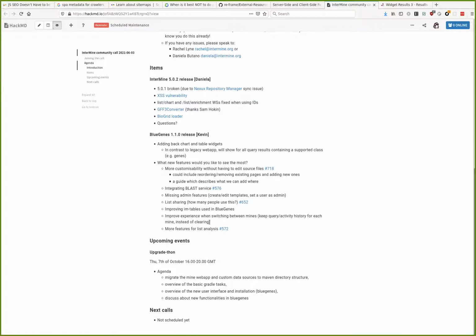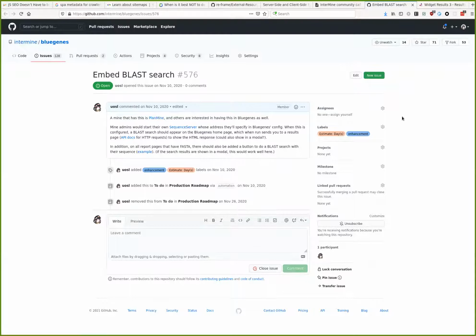So I read the ticket a little bit. Either you will have a Blast service that you're going to integrate, right? Or you just get FASTA sequences from your mine, and then you blast them. That looks like what the person in the ticket is trying to say, right? Mm-hmm. Because they're using SequenceServer, which is a Ruby module or a Ruby wrapper around Blast to display sequences.